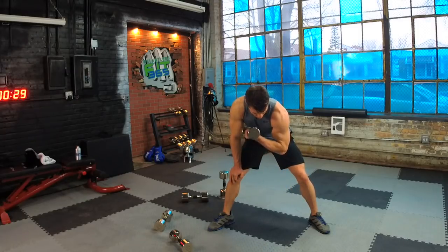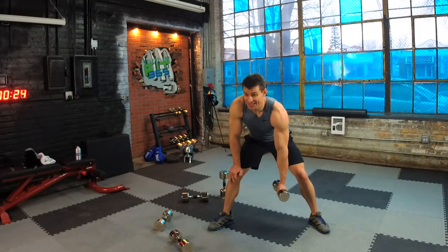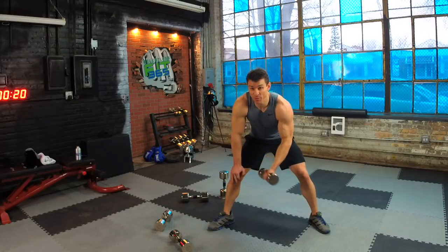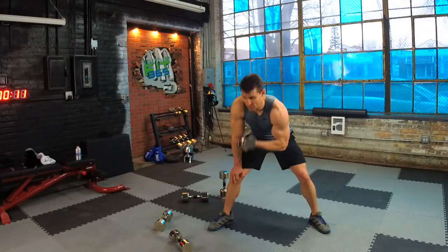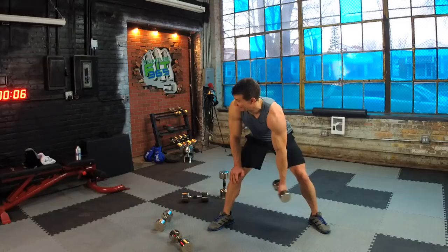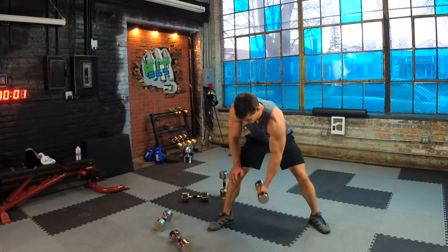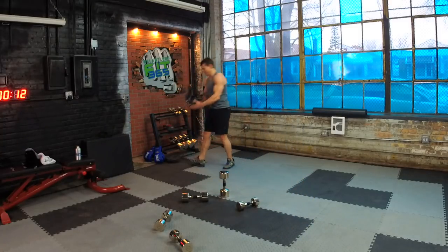Good squeeze, good control. Good work, you warriors. Upper body, beat down, love it. Hang tough. This will help you with your body weight, believe it or not. The curls, the pulls, it's good for wrists, fights carpal tunnel, pains in your wrist. If you're struggling with that, it's very good for that stuff. I like gripping, pulling. 5 seconds. Even pressing helps. 3, 2, 1. All right, let's try it. Let's become Spartans.